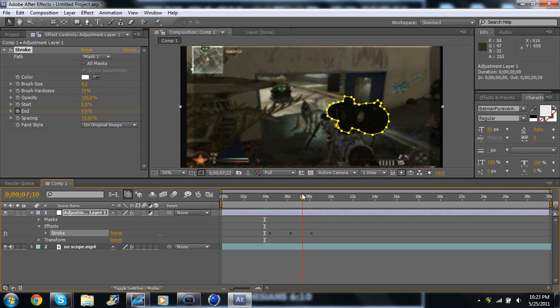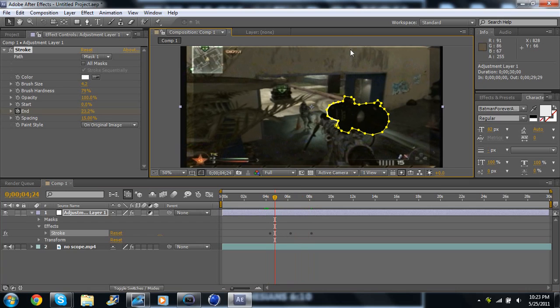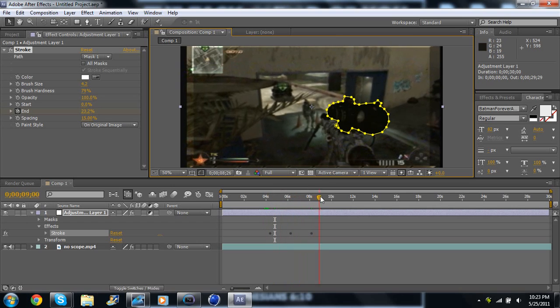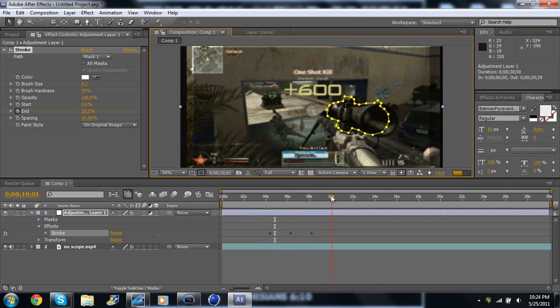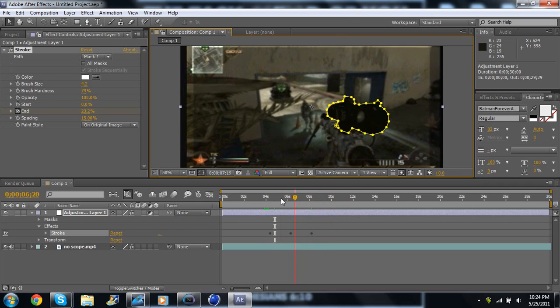In your video, whenever you do Twixtor, you want to make sure the gun stays in the same part of the screen. It may move like the background, but you want to mark something, like right here, so you know, oh, this one was right here. So if this part stays there the whole time, then you know this would be good for the stroke effect. So look, the whole time it never moves out of the way. But then watch this. When you go there, see how it starts moving? That's why I didn't go that far.